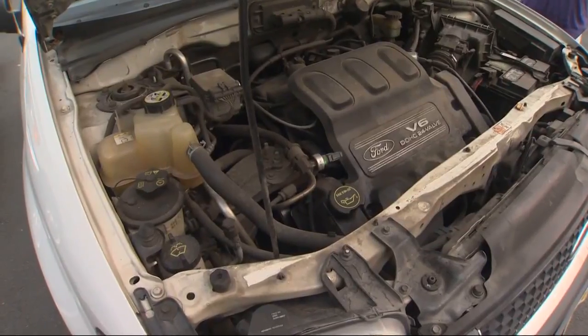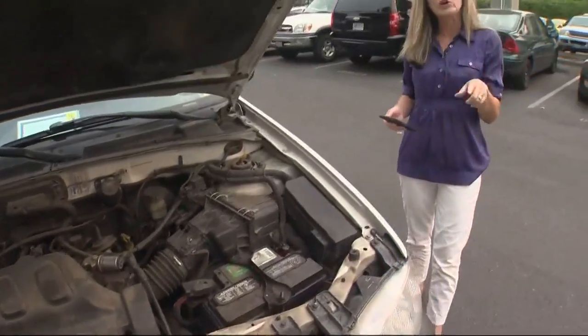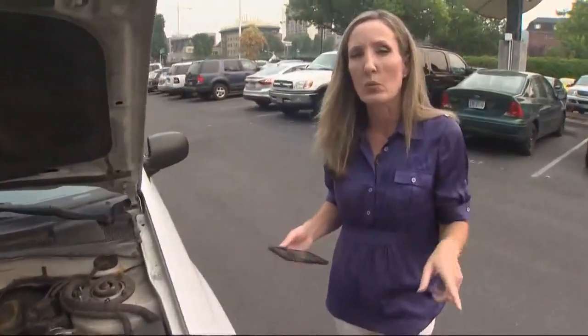And while you might need some expert help finding your cabin filter, you can probably check your engine filter yourself — and that goes for your furnace filter as well. As for how much one of those higher-end furnace filters will cost you, Reuter told me you can grab one for anywhere between $20 and $40.